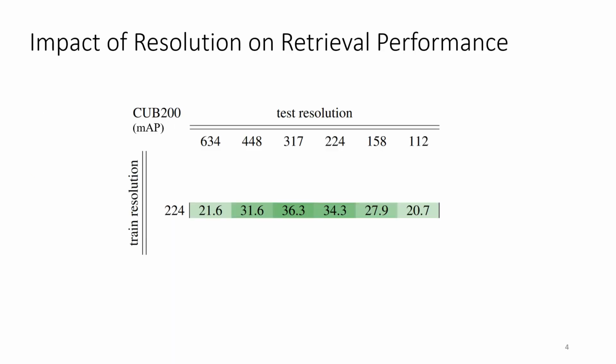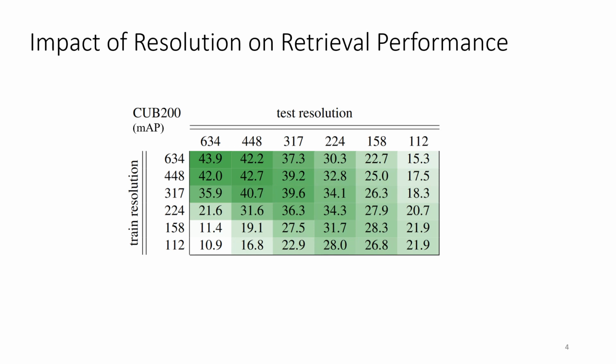Let's take a look at how performance is affected when we train at a particular image resolution, but test at different resolutions. A fully convolutional deep network allows us to do that. Using slightly larger test resolution than train resolution improves performance, but much larger test resolution hurts. However, increasing the training resolution allows us to increase the testing one too, and further boost performance. We conclude that large input resolution and details matter for fine-grained recognition.